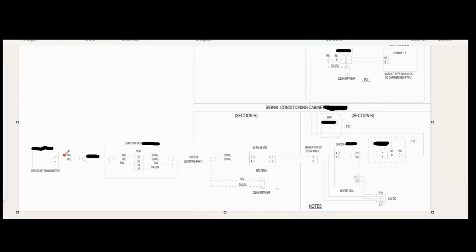Your pressure transmitter feeds to your junction box, which then feeds into your control room. And here we've got a device, and we know what this is because at the bottom we've got MTL 787S plus. So that is a barrier.